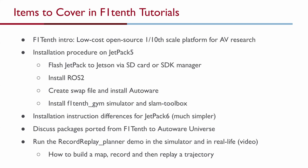So we should have less issue with Jetpack 6 because it is running on ROS2 Humble and Ubuntu 22.04, which matches the Autoware version. And then I will discuss what packages are being ported to F1Tenth. That will be the perception packages, because we are using a different LiDAR. Instead of 3D, we're using 2D LiDAR.